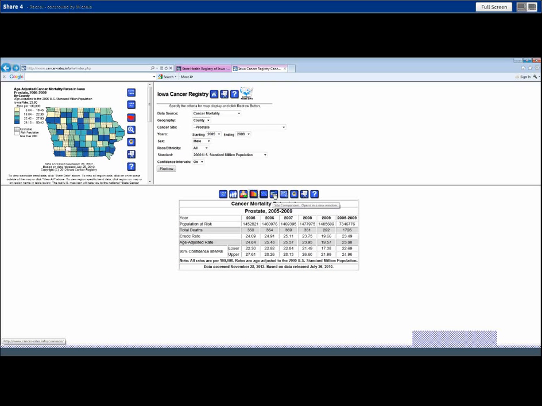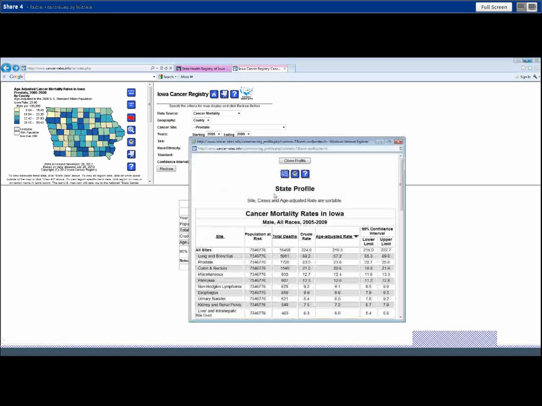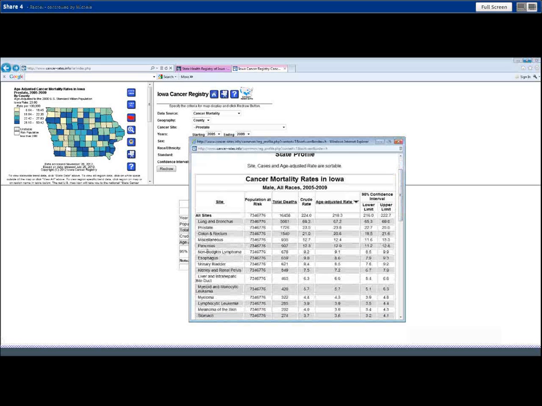If you go down here and you remember that you click on this site comparison, and if you actually just click on it, this one happens to be the state profile, but it'll give you all of the cancer sites so that you don't have to go back and re-click on each one. It's a great tool. The one thing is that it comes from the state cancer profiles. So if you click on that button, it's always going to give you the data for 2005 through 2009. So if you happen to be looking at just a single year's worth of data, it doesn't work for that, but it will give you the 5-year time period, which is really slick.